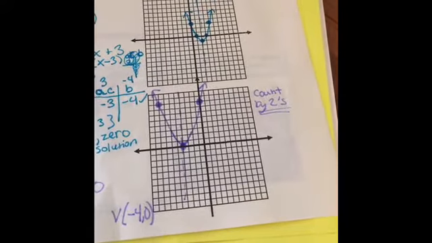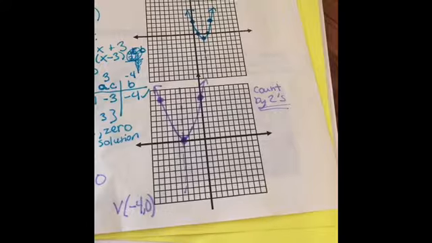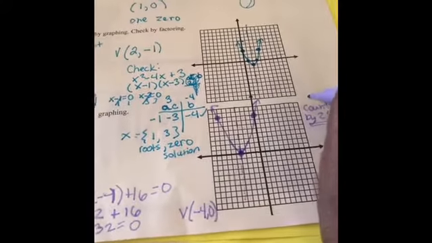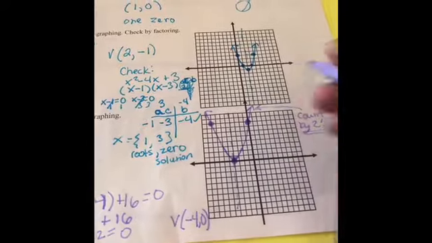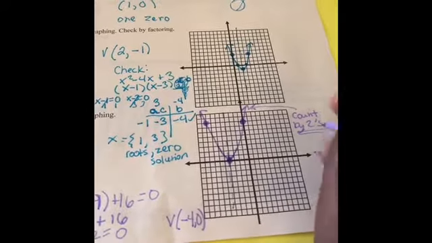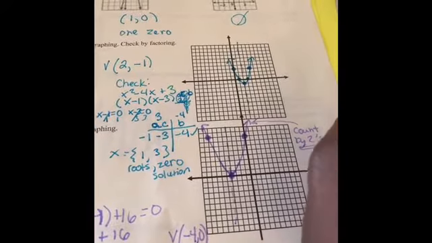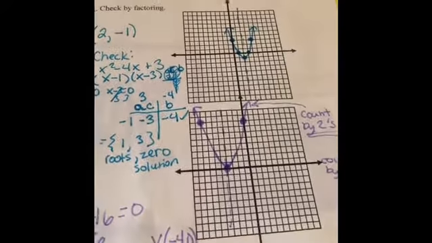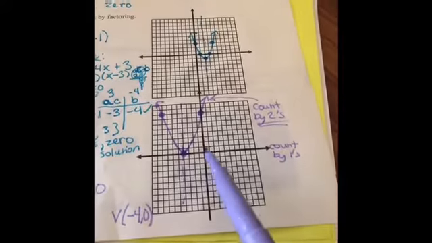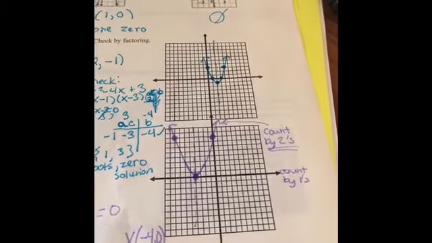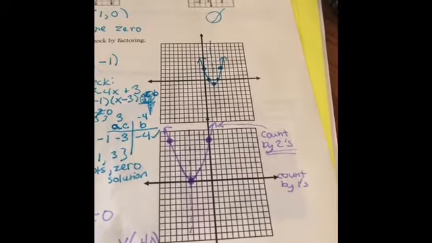Oh, I messed up, guys. No, I didn't. Okay, I didn't mess up. I'm going to count by 2s on my y-axis, and I'm going to count by 1s, just going to change it on my x-axis. So now I didn't mess up. I counted by 1, so that's -1, -2, -3, -4. And I just counted by 2s at the top. That way I don't have to mess up my graph.